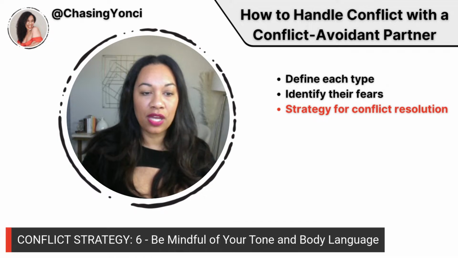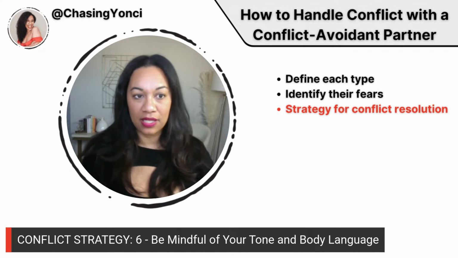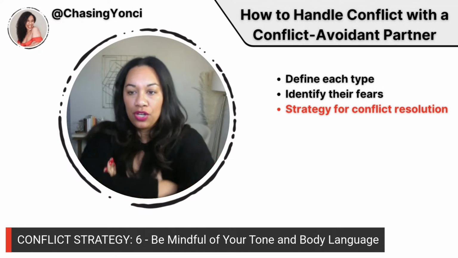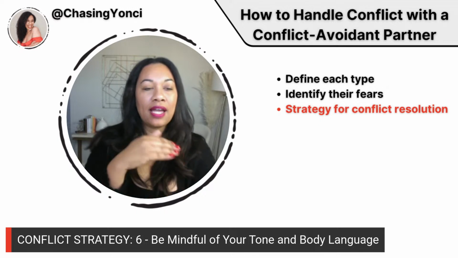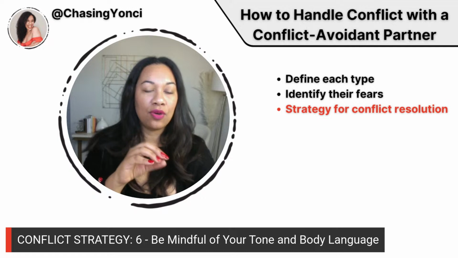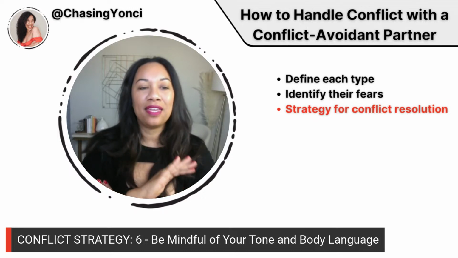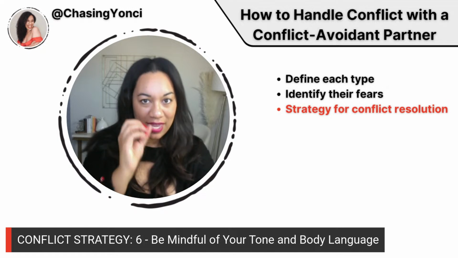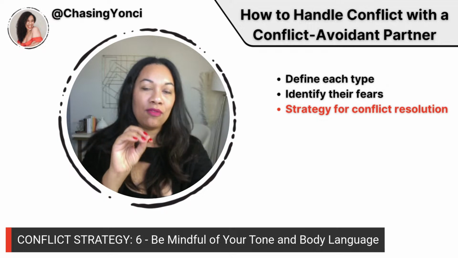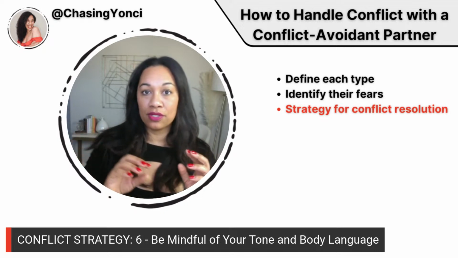Another tip, which is strategy number 6, is to be mindful of your tone and your body language. So I kind of referenced your tone earlier, but body language is really important. You want to make sure you don't have your arms crossed. You want to catch yourself raising your voice. This can feel very intimidating. And so really practice speaking slower and speaking softer. Making eye contact, you really can connect with them and show that I'm speaking to you from a place of love.